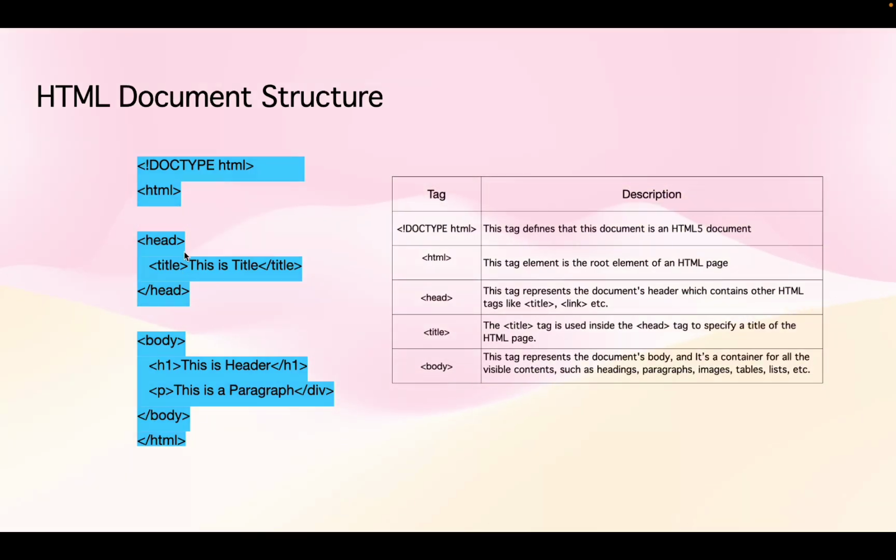And the head element contains other elements like title, style, meta, etc. Each we will see in our upcoming video. Here, this title element is used to specify the title of the HTML page. This also we will see practically in our upcoming video. And the body tag defines the document body. The body element contains all the content of HTML documents such as headings, paragraphs, images, tables, etc. In our next video, we will see how to create an HTML page and execute it in the browser.